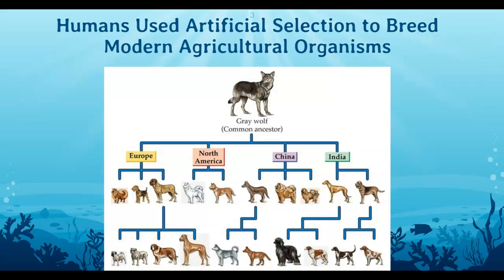So humans actually use this to our advantage. We took something like the gray wolf, which is the common ancestor of all the dogs we have today, and we bred it. We did this to corn and watermelons and basically every food that we eat, cows, potatoes. We did this to everything so that we could pick out the traits that we like. And that's what artificial selection is. It's evolution that's guided by human beings. So when people say that they don't believe in evolution, that's like saying you don't believe in corn.